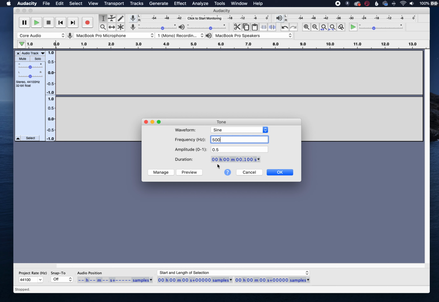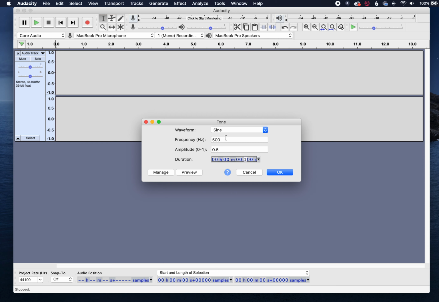There are a number of different formats, but for this part we're going to keep it here: 0 hours, 0 minutes, 0 seconds, and 100 milliseconds. So we're making a 500 hertz tone that's 100 milliseconds long. When we do that, we see this wave, and it looks like it should.